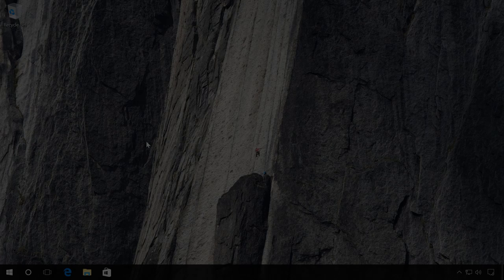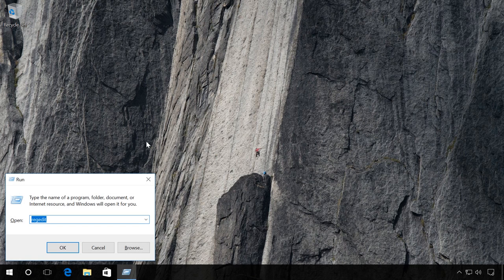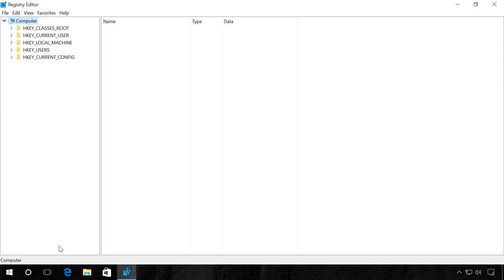You can also create a backup copy of the registry and restore the registry manually by using such a copy. To do it, start the Run function. Press Windows plus R. Enter regedit and click OK. I would like to note that this method is only suitable if you want to restore the registry sections which are not used by the system.